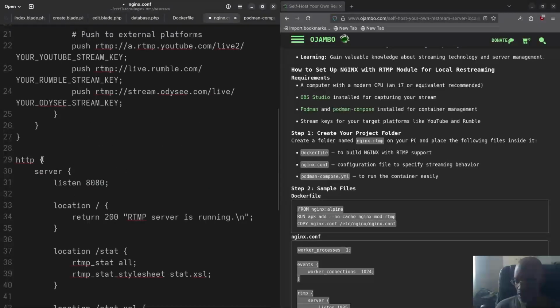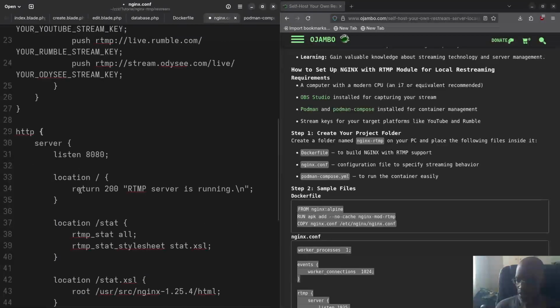And then for the HTTP server, we listen on port 8080, and then we check to see if our RTMP server is running. For statistics, it's /stat, rtmp_stat all, and rtmp_stat_stylesheet stat.xsl. XSL is just an XML format with a style sheet in it, so it's pretty.